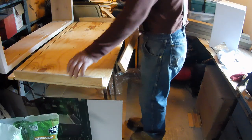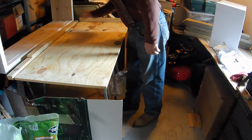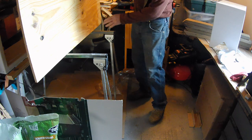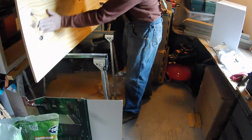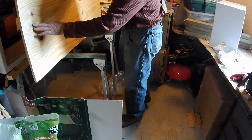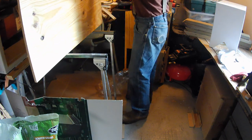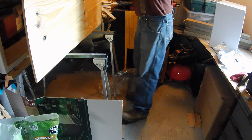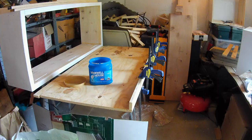I gotta pick out which side looks better. This one's got some really big pits in it, so I'm gonna try to keep the best side up. So that's got one. This looks like the better side. I can probably fill that in with a little glue or something. Maybe break out some silicone and fill that in. That way it'll paint smooth and there ain't no place holding water. Even though it's painted, I don't want water standing anywhere. So this is the side I'll probably work with.